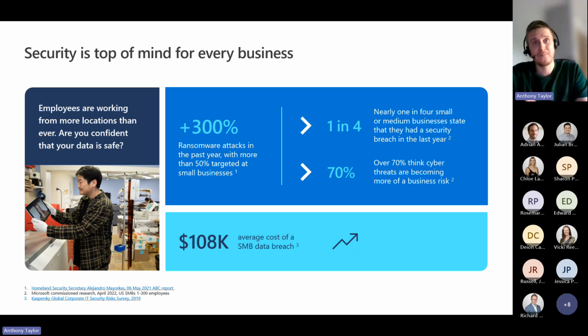At the same time, in this world of hybrid work, you need solutions which are built to protect your business wherever people are working. Not to mention being easy to use. It doesn't take up time from your core business activities. But yeah, really interesting figures. Obviously, these are Work Trend Index report figures on just what can be the cybersecurity threat, and we never want to put the fear factor in there. But this doesn't include the numbers that governments can put on lost data. Obviously, we've got the GDPR regulation in the UK. That's just the cost of the breach, but it doesn't include the cost of losing data.